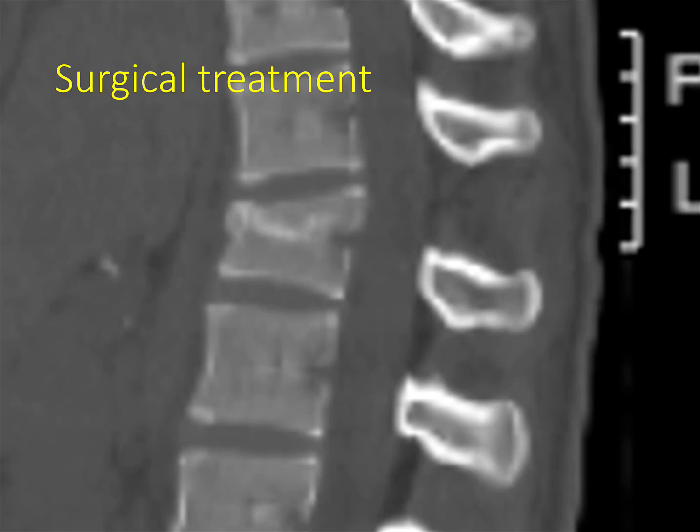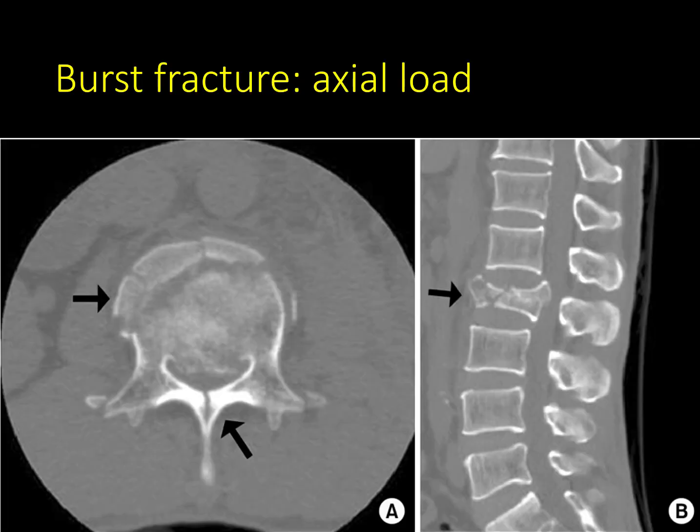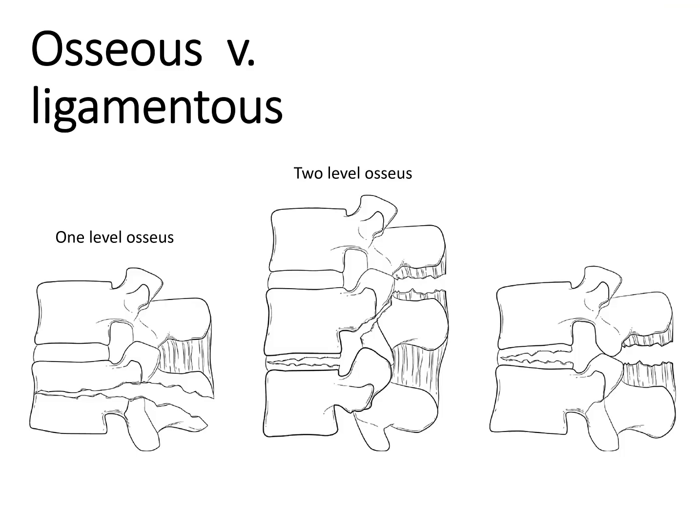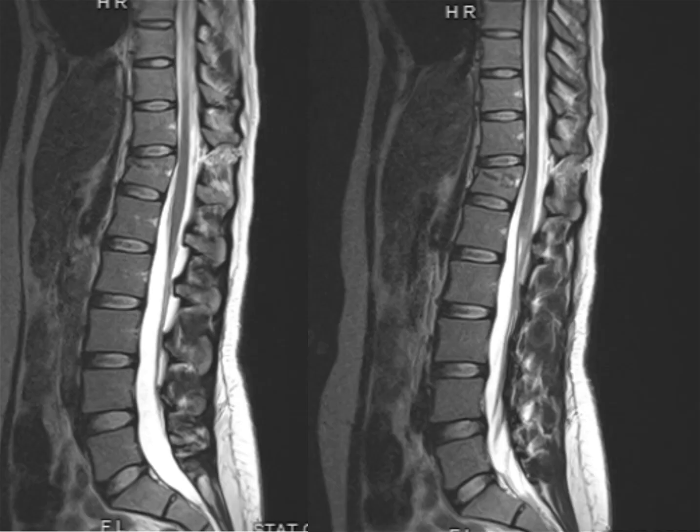Well, I'd like to see, I don't see any retropulsed fragments. I'd like to see an MRI to see if you need to do a laminectomy. We showed the MRI, the MRI you showed earlier in this patient. There was no retropulsed fragment. It was normal. Okay. Here's the MRI. It just showed the spinous process, the ligamentous injury posteriorly. I don't think you need to.